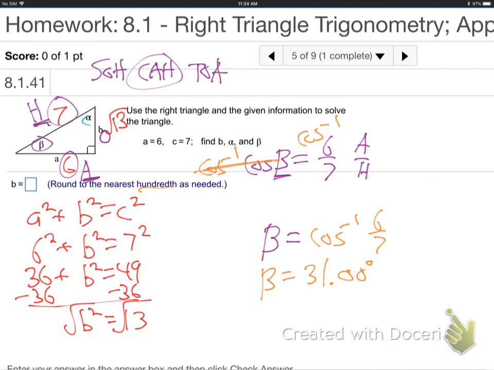How do we get alpha? Subtract from 90. 90 minus 31.00, whatever that is, 59 degrees. Done. So y'all see how to do that? Does that make sense then, how you solve these triangles where they don't give you any angles? Is that good? Is that wonderful? Questions on that?